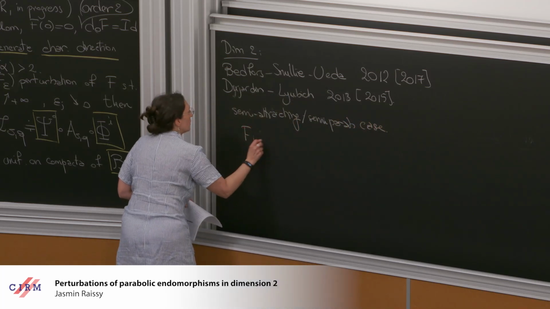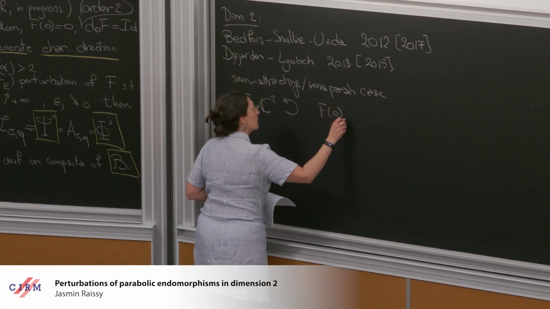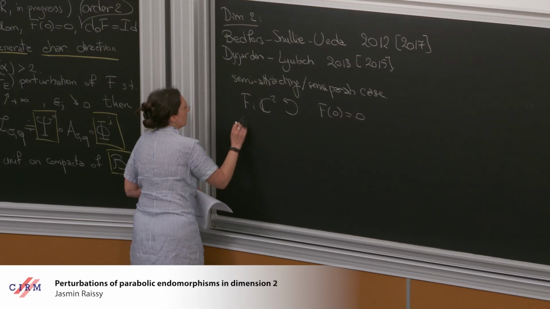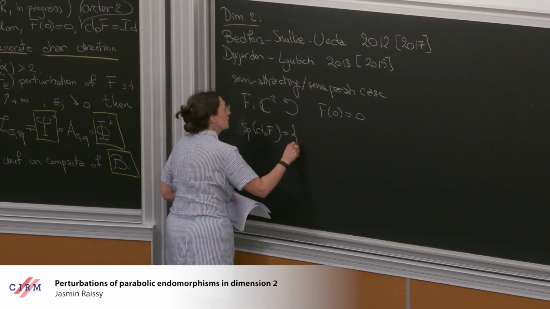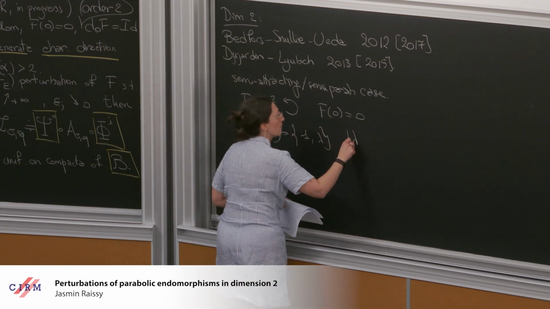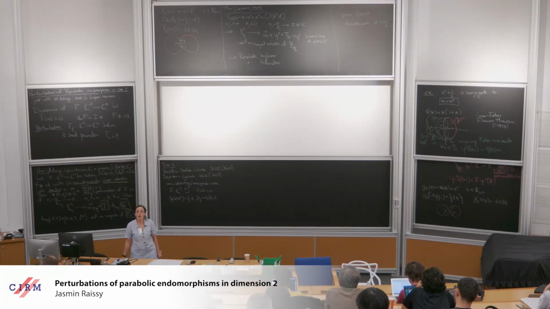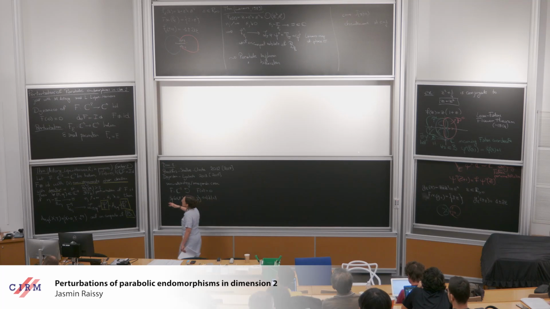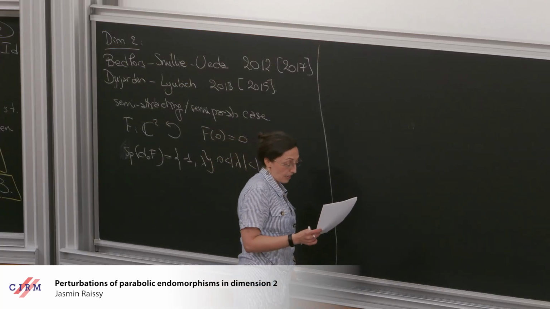Meaning that the origin is fixed, but the spectrum of the differential of f at the origin is 1 and lambda, with lambda in modulus less than 1 and different from 0, if I'm not mistaken. So I will not give you all the statements, of course, because otherwise I will not get to a more precise statement, and I still have to define all of this. But this is where the seeds of this theory in higher dimension come.